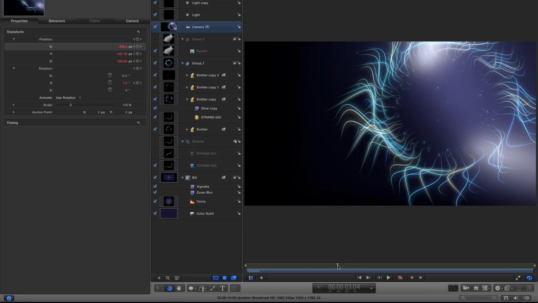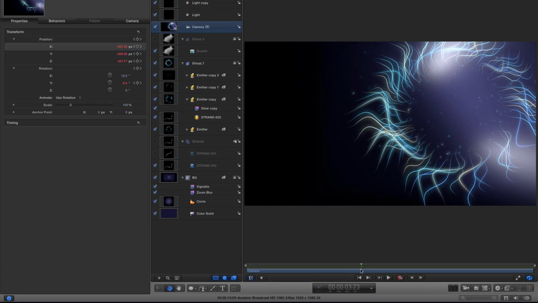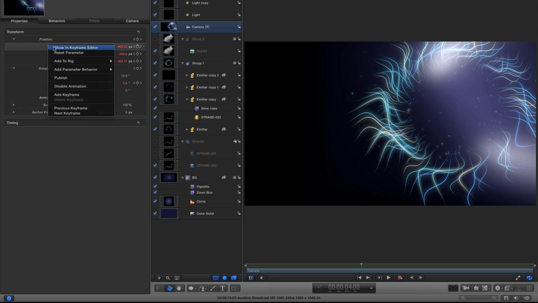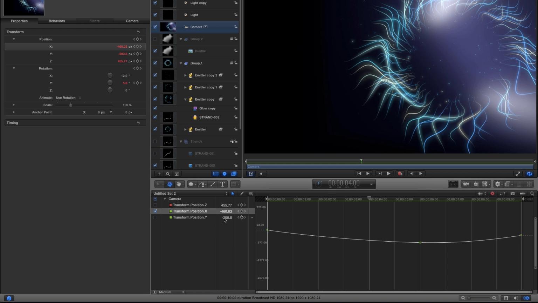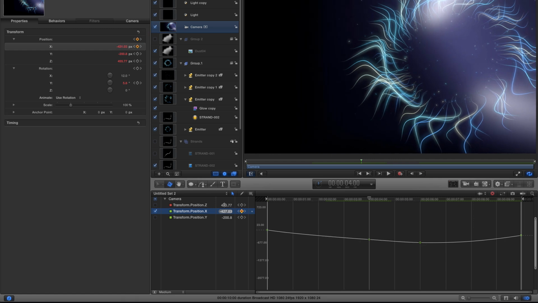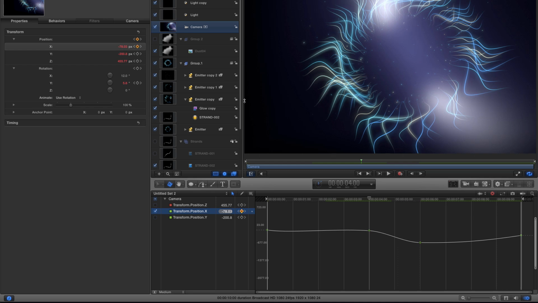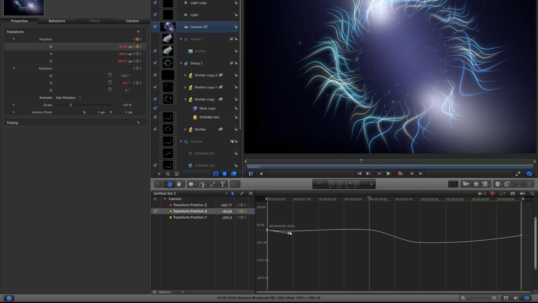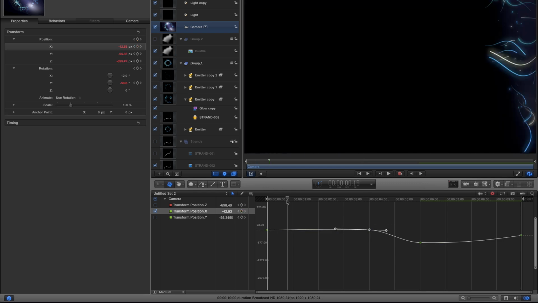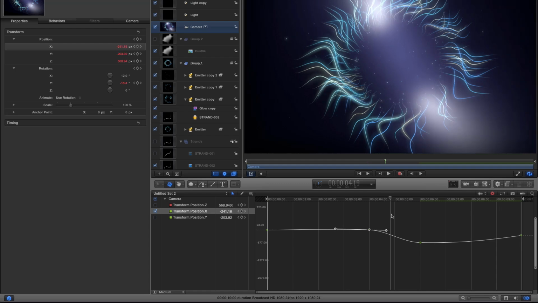So I'm not very happy with the X position round about this 4-second mark, so let's go to that point and then let's open up the X position and let's set a keyframe there, and let's just drag in this window here. We need to come up, in actual fact, like this till we get it a bit more centered. So I think let's just adjust this one here just so we get a nice smooth result between those. And I think that's going to work better. There you go.